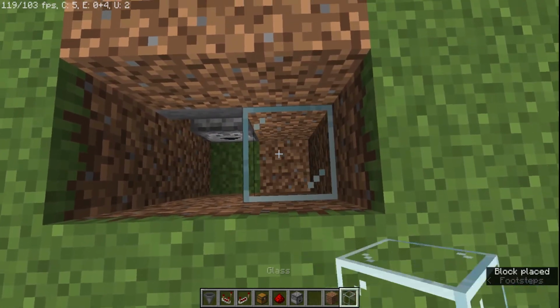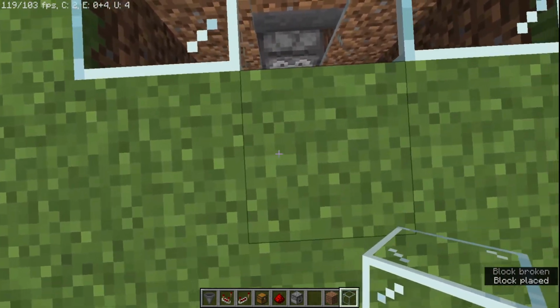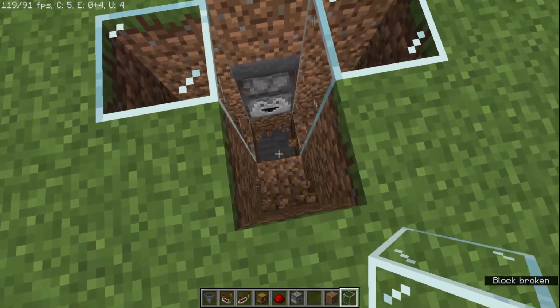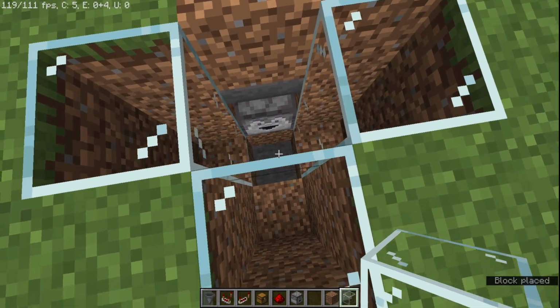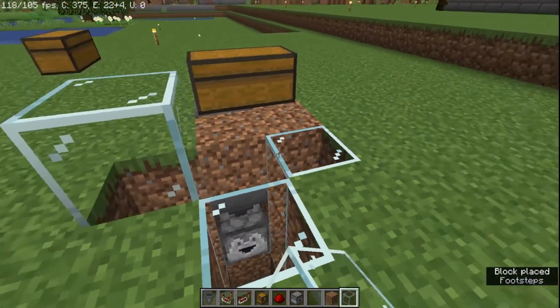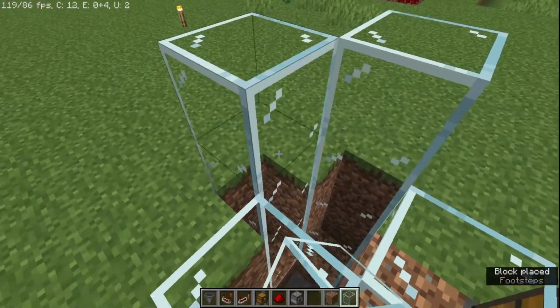Now for the upward part of the elevator, I'm going to be using glass. You don't have to. We're going to basically make a pillar come straight out of the ground with the glass. That area you see right in front of you with the stone right there, that's where we're going to put our soul sand. But you can carry this up on all 4 sides now as much as you need.